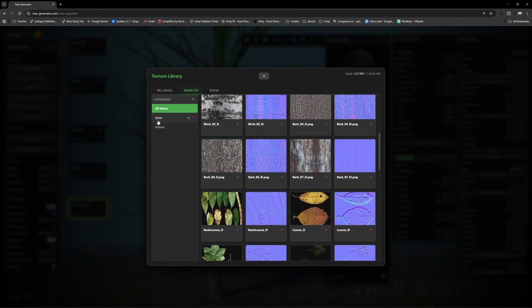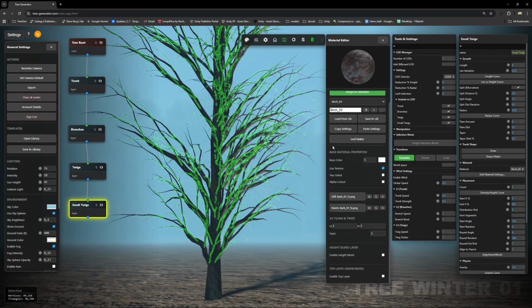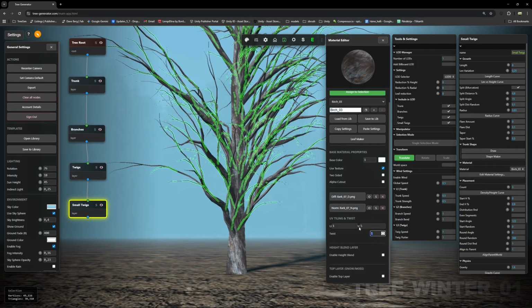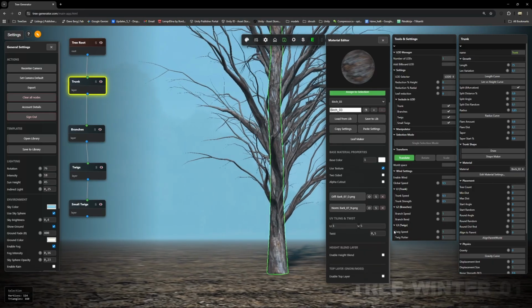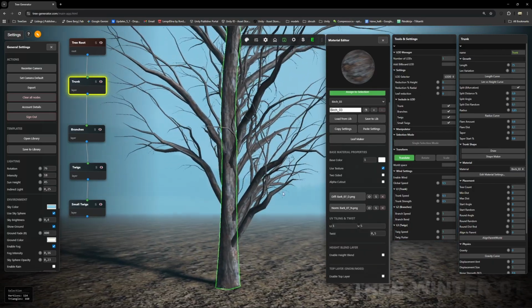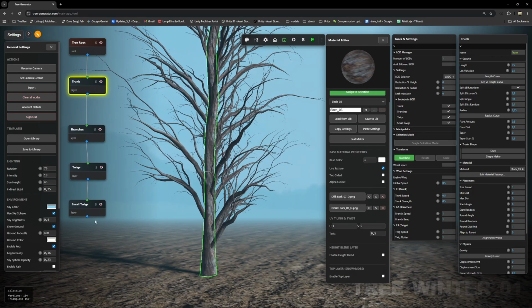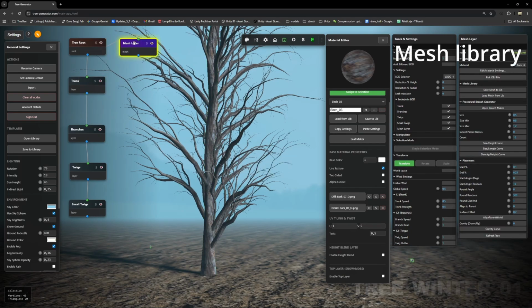Let's try this version. And we can also add meshes from library and to library.